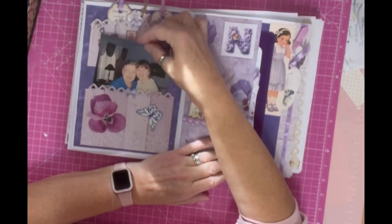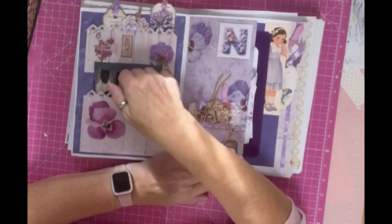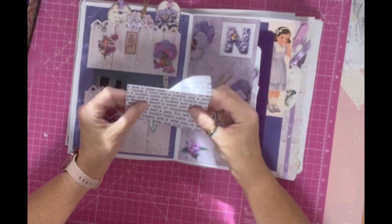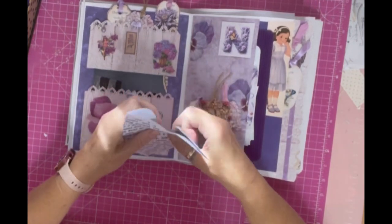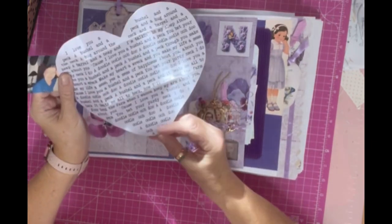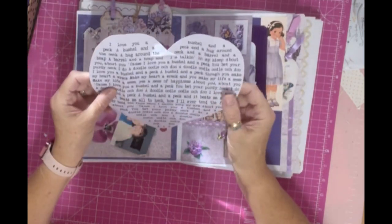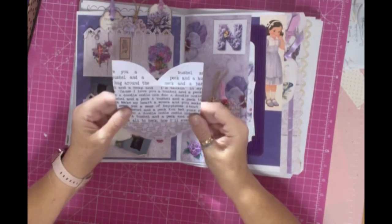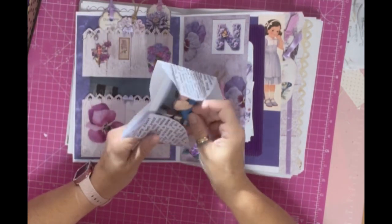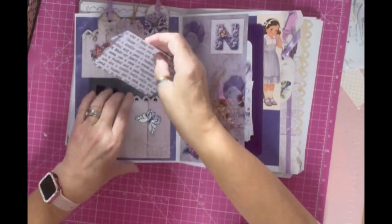This is a picture of Tammy and her lovely mum. Isn't that a lovely picture? So I popped that in there and then there's another very special thing in here. This is something I made for Tammy and her mum. It is an envelope that I've made out of a heart, and on the heart is a song that Tammy's mum used to sing to her all the time. It is A Bushel and a Peck by Doris Day and I found it in a heart shape. So I printed it off onto some lilac paper in the heart shape. I put a picture of Tammy and her mum in the middle in the envelope and I folded it into an envelope and popped it into the pocket.